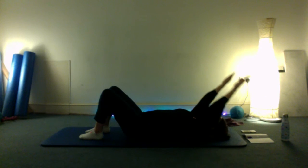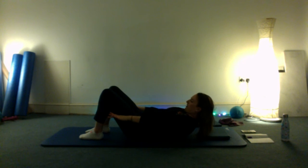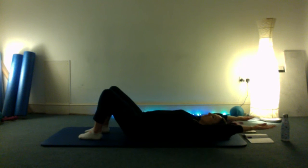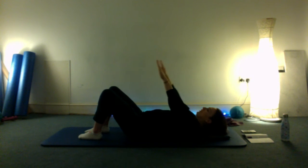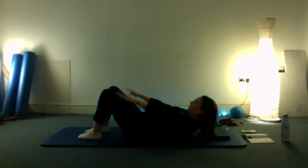And again, breathing in to lift. Breathing out, press the arms forward. Imagine you're pressing a lever and the bottom stays heavy, so really heavy weighted bottom. And breathe in, fingertips and nose up to the ceiling. And breathe out, fingertips back behind you. Let's do that 2 more times. Float the arms up. And press the arms forward, gently levering your spine up to breathe in to lift.